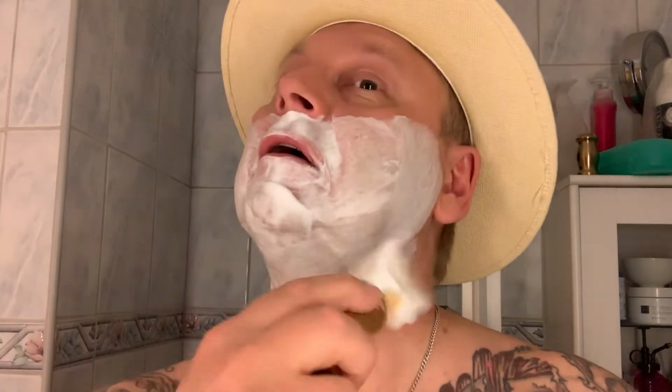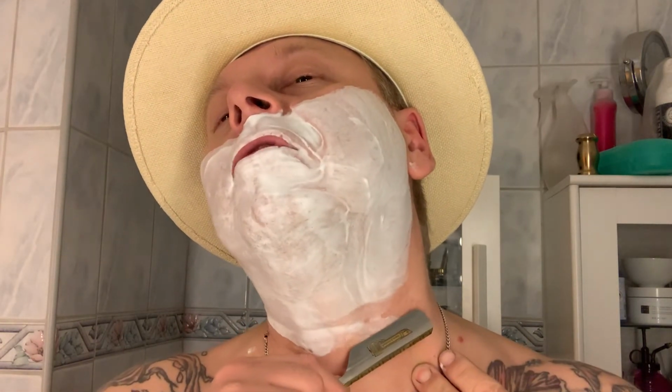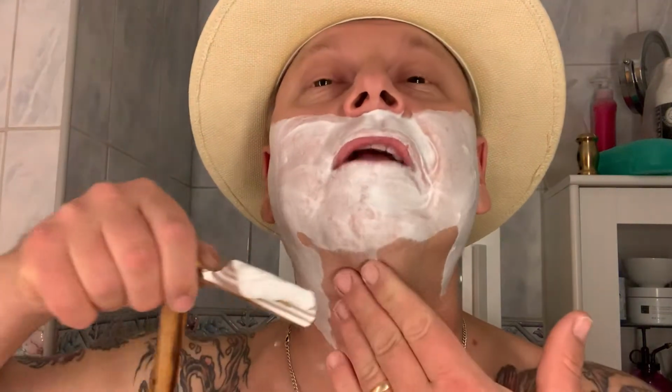I have been using baseball caps almost all my life. Not almost all, but at least 20 years ago I started to use baseball caps. And you know, when you get older, you get less hair here. So in the summertime I need to have some protection from the sun, otherwise I get migraine, a headache. So I always wear baseball caps. I think 5 years ago I was so tired of using all these baseball caps, so I thought I would start to buy some hats and use some hats. I have used hats before, but not so frequently. So I took a decision to start to have more hats, and it's fun.